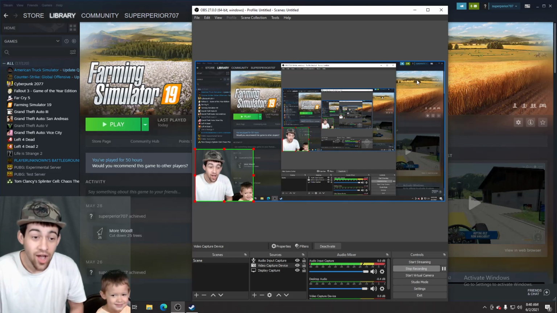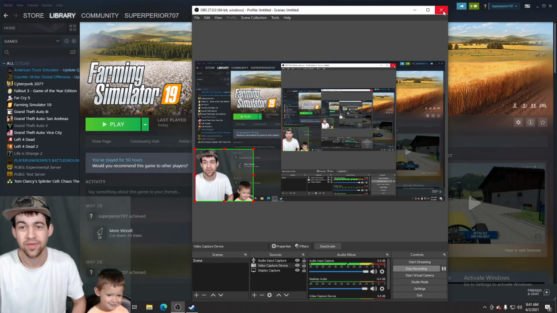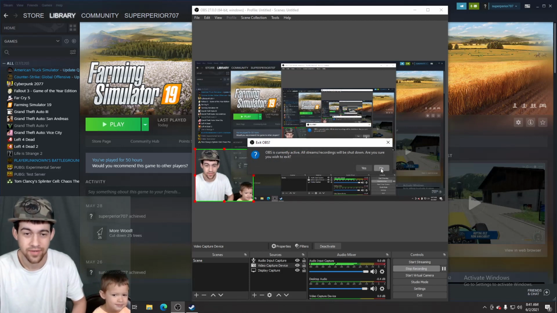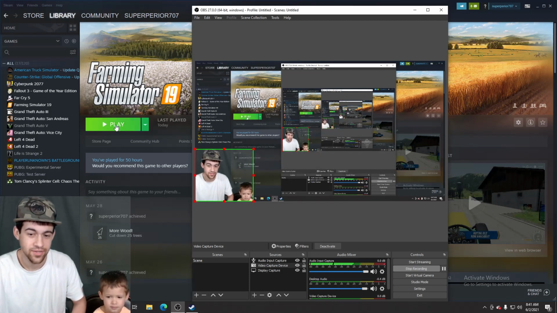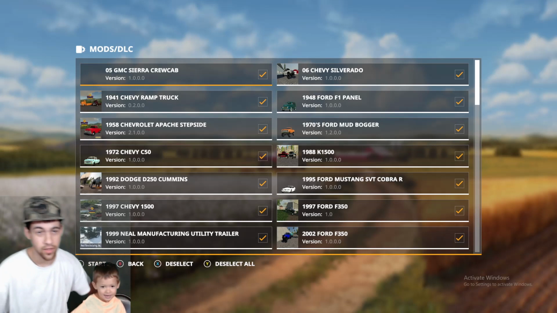What is up, guys? We are gonna play some Farming Sim today, and I am ready to play. It's been a minute. Let's go. We're hyped up. You hyped up? Yeah, I'm hyped up. You're ready.